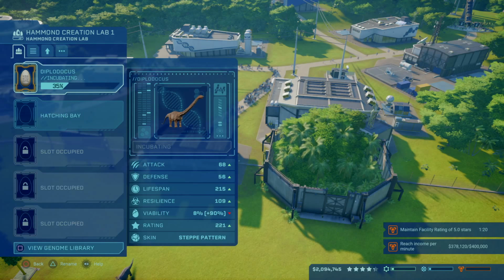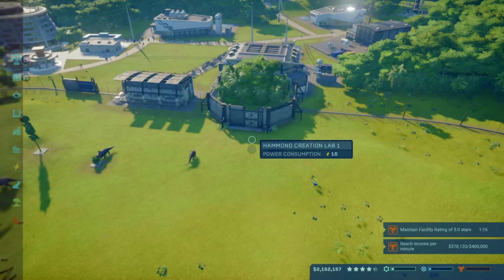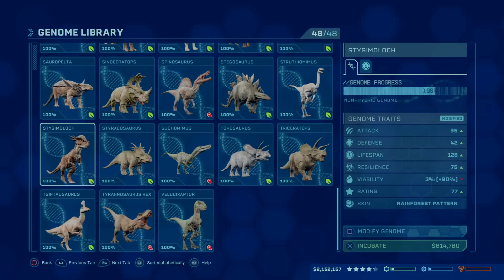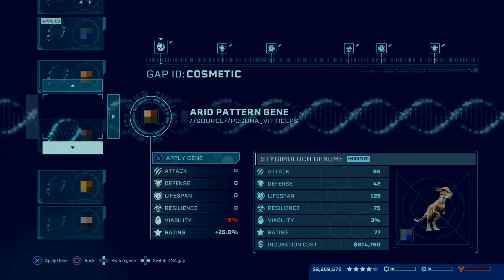Given that I'm at 378,000 income per minute, it just means I have to wait about a minute and I can start to do that. So actually, I could probably just start pumping these out. So let's go for it. Let's get some Stiggies. Everybody likes Stiggy.